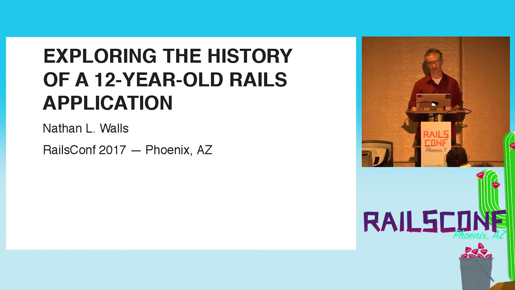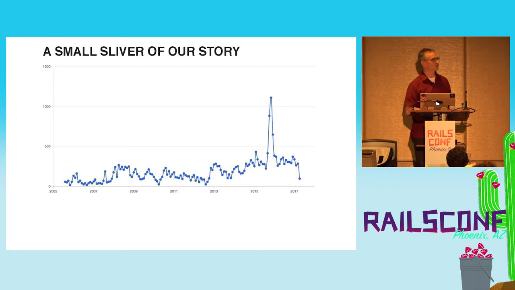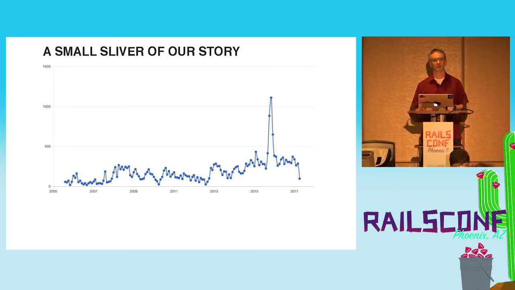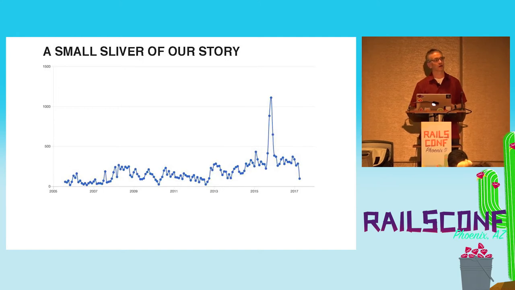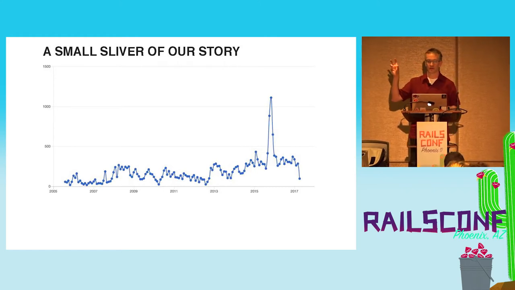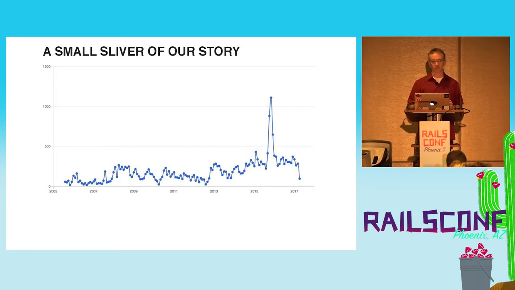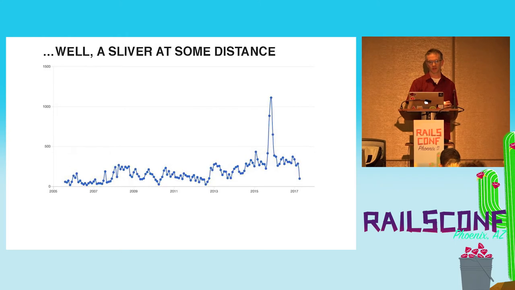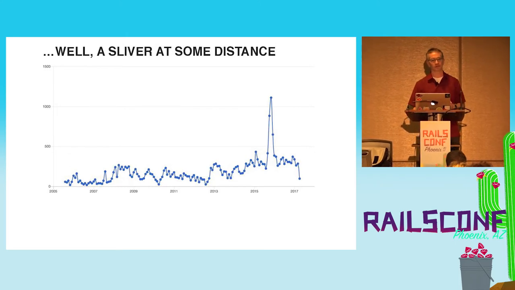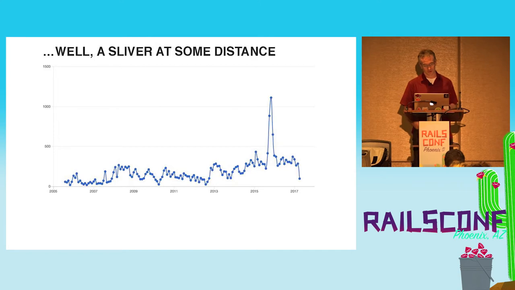I'm going to start out by doing a little bit of stage setting. This chart is a rolled-up aggregation of seven different repositories, dating from August of 2005 all the way to this past week, showing the number of commits per week — just an aggregate, not broken up by repository. It represents a substantial but fundamentally incomplete view of one segment of what our company does. As you look from left to right, you see a general trend line that goes ever so slightly up and to the right, and then just past 2015 into 2016, you see a giant spike on the right side of the graph.